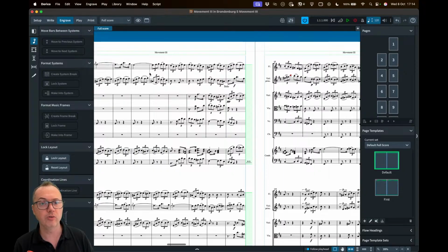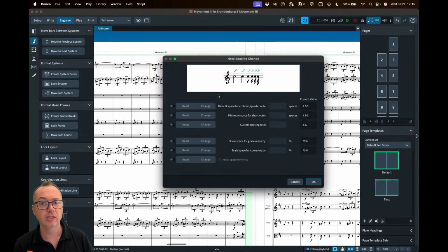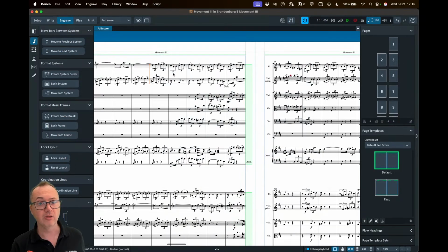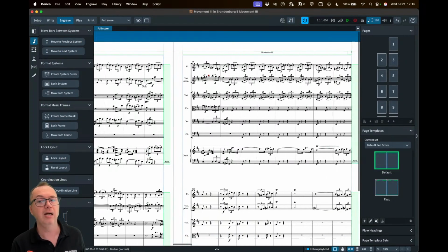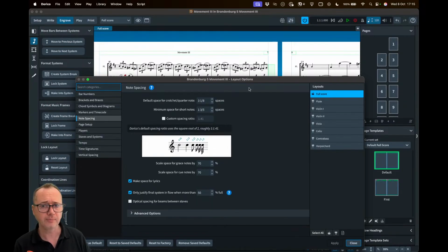So when you choose a bar line or something on the page, you can set from this point a note spacing change, and in here you could override the settings from this point on in the project and have a different type of note spacing if you needed it. So maybe just in a couple of pages you need it slightly wider, you can do that, and then you can reset it after that, and it will go back to the setting that you've got in here in layout options.